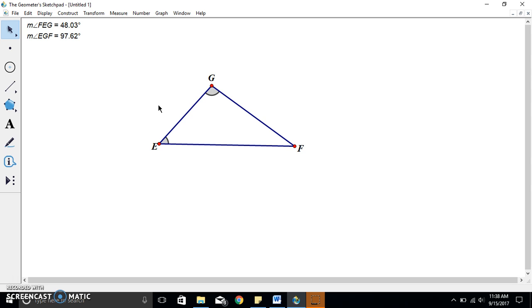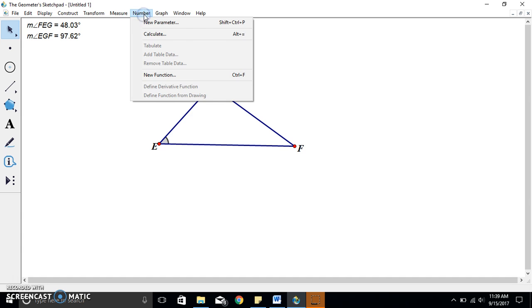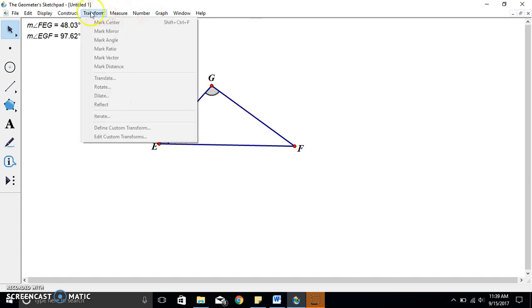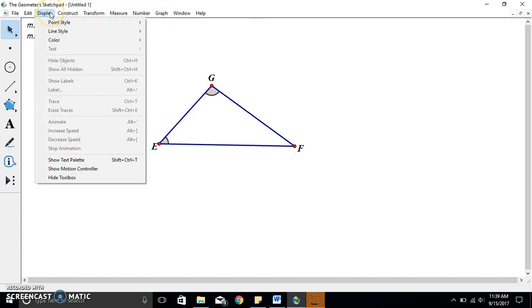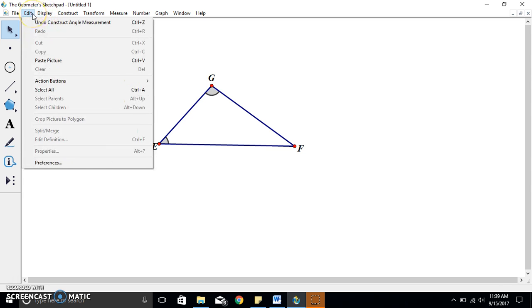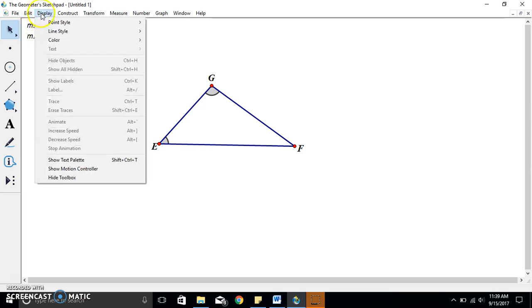Now the other thing that we can do is calculate the sum of these 2 angles that we have, angle E and angle G. The way we do it, we have to click on the measure bar, and we need to create a calculation.